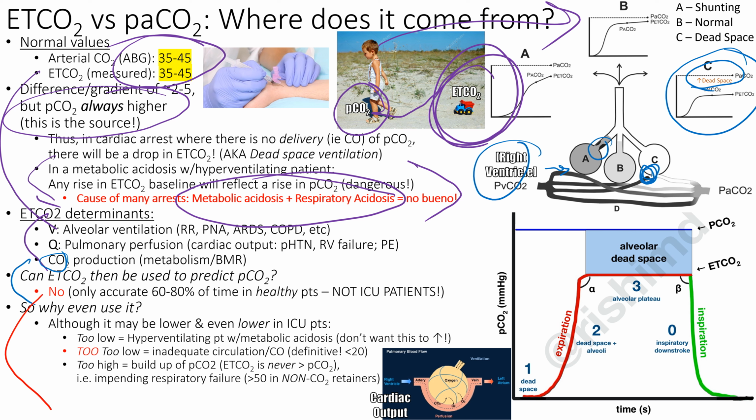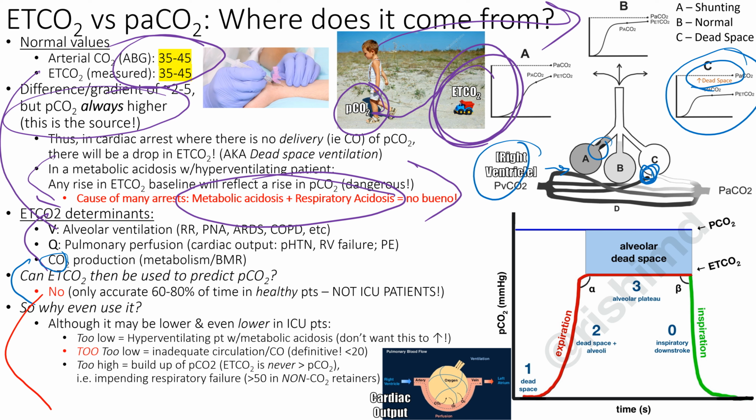Okay, so why even use it if you can't predict an actual number? Again, the cardiac output situation, you can trend in real time. Your patient needs to get CPR. Usually if your end-tidal CO2 is less than 20, that means you're not delivering CO2 to the lungs and it's not being exhaled. So you're going to have an end-tidal CO2 that's going to start going down and down and down, right? So like a patient right there that arrested, we would have the end-tidal CO2 in place. We say, oh, it's 22, it's 18, it's 16, and you're going to feel for a pulse, right? Instead of just waiting for something else to happen.